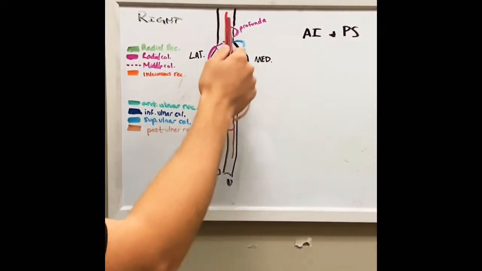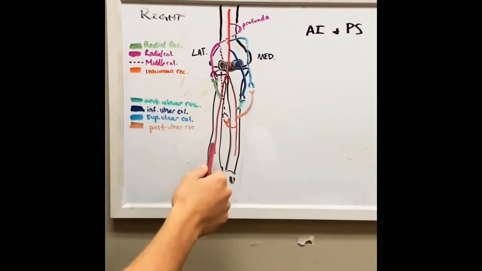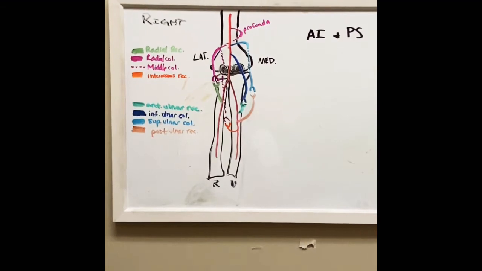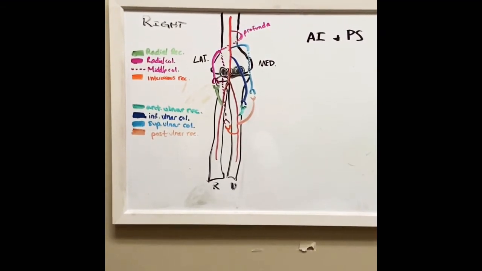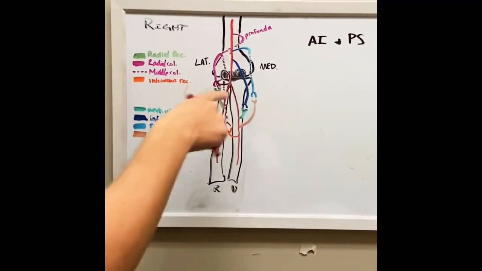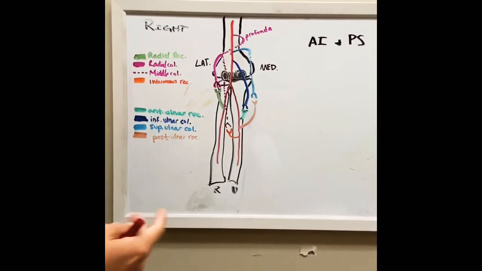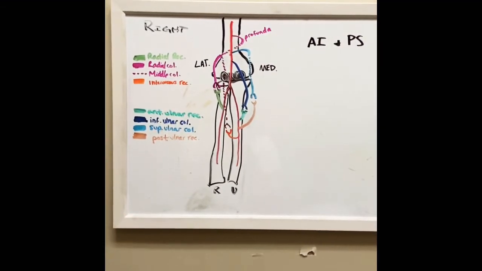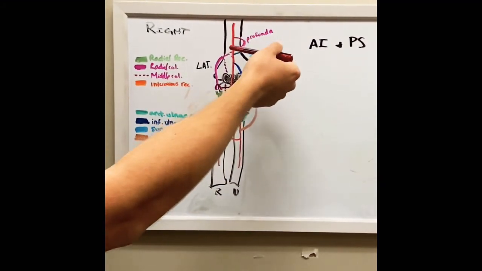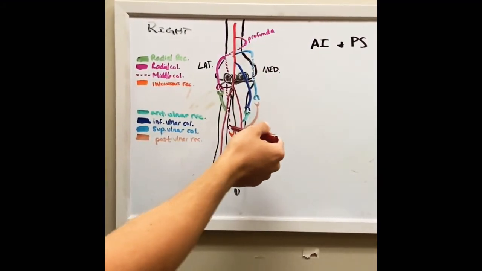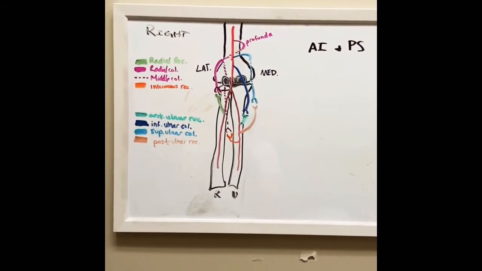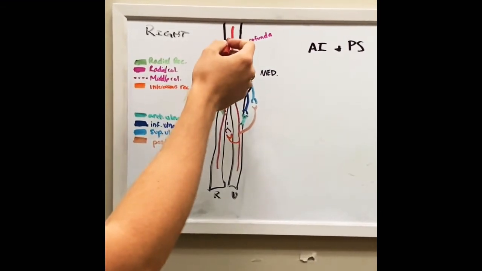It's going to come down, and in your cubital fossa, it's going to split into both your radial artery and your ulnar artery. Those are going to be pretty big players for your collateral circulation in this region. As a point of reference, when we're talking about all these different anastomoses, you're going to have collateral arteries and recurrent arteries. Your collateral arteries branch off more proximally in the humerus, and they come down and anastomose with the recurrent arteries that are found more distally in your radius and ulnar region.